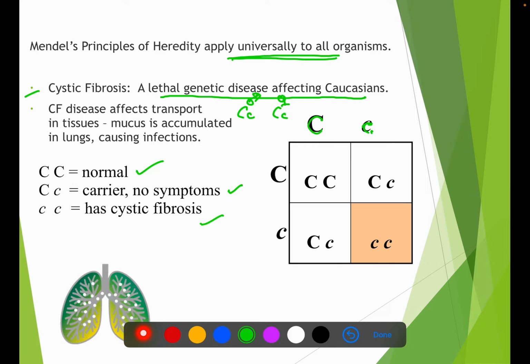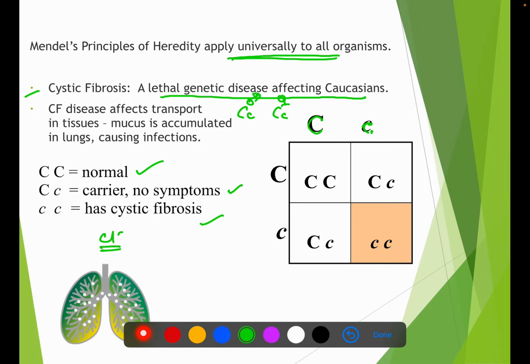Now what happens in cystic fibrosis? Actually, cystic fibrosis is caused by a faulty gene that produces a defective chloride channel protein in the epithelial cell membranes. Since it is defective, chloride ions cannot move properly out of the cells. So if chloride ions cannot move properly out of the cells, then what happens?